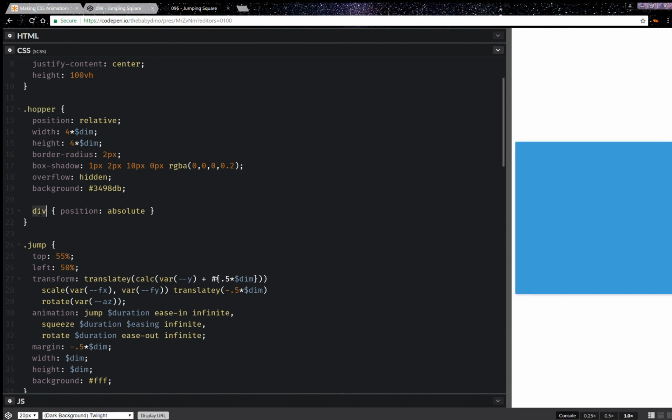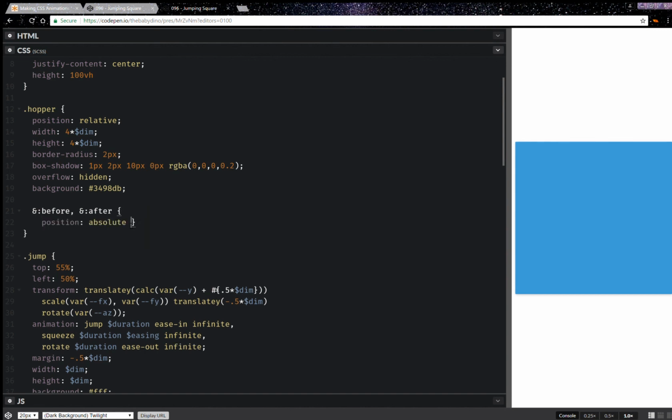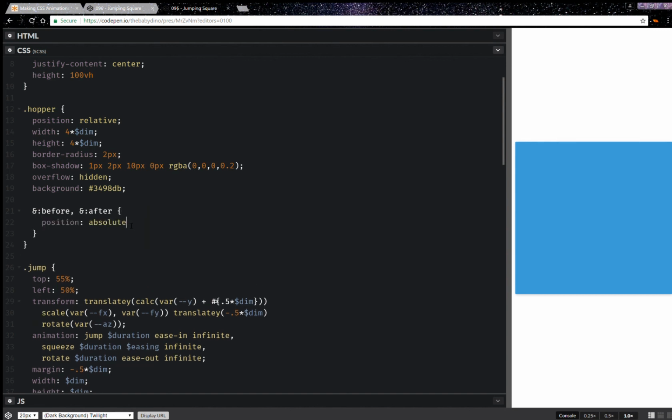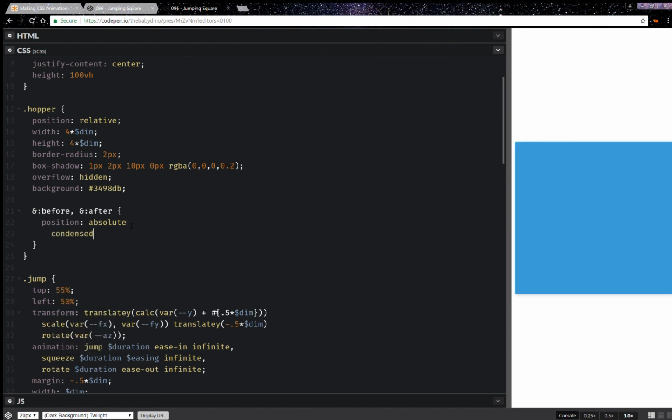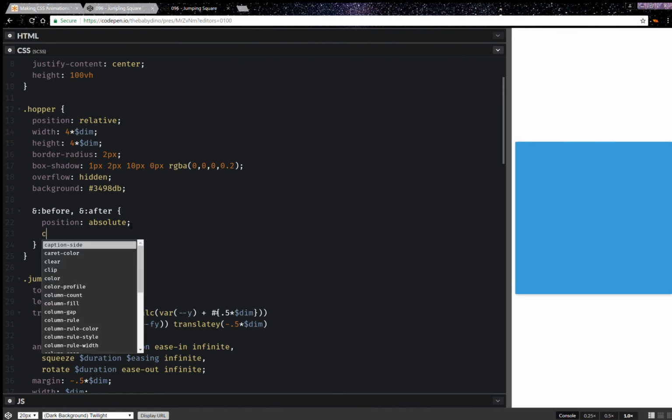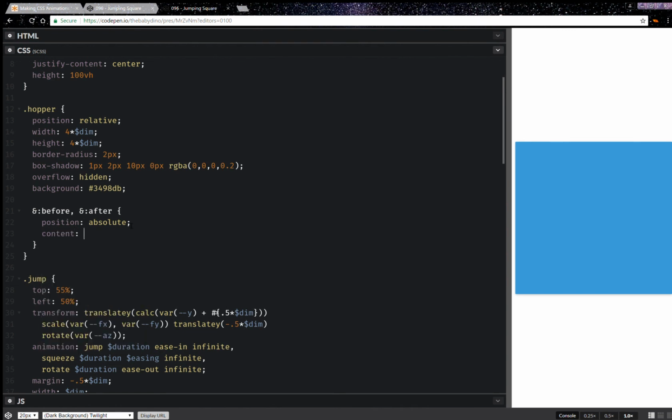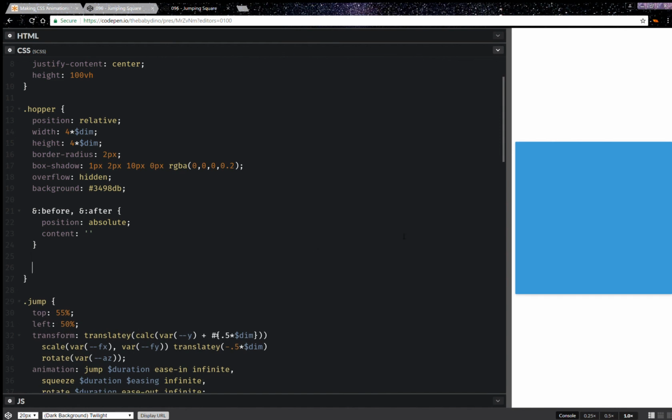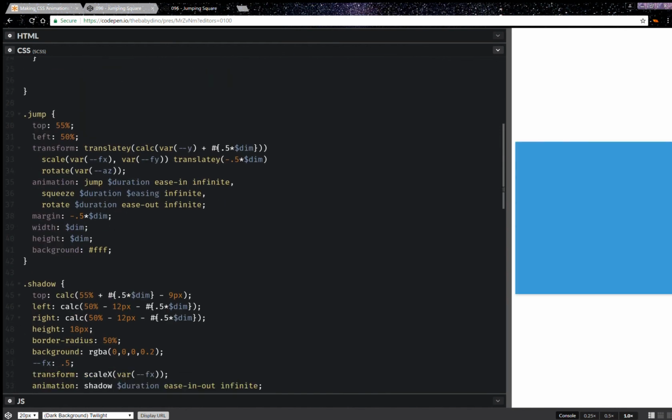And here I'm going to have before and after. And in addition to position absolute, here I'm going to have content empty. Then I'm going to have the before, and the before is going to be my shadow.